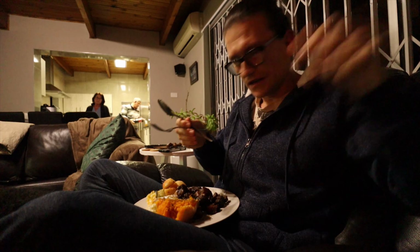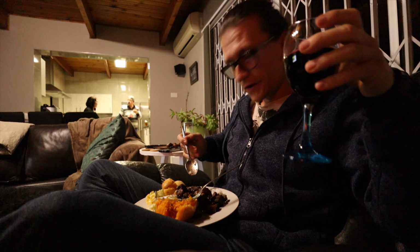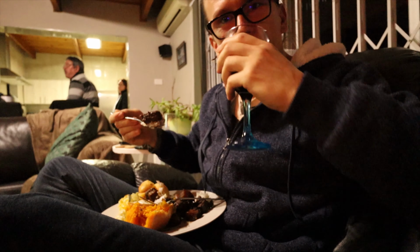I'm gonna pair this adobo with some red wine, which is normally very good with meat. I'm just gonna scoop a good piece of rice with this adobo. Take a sip of wine.